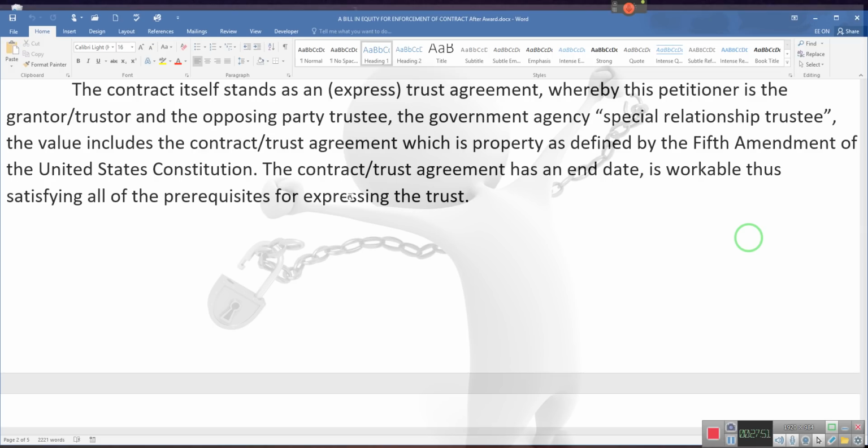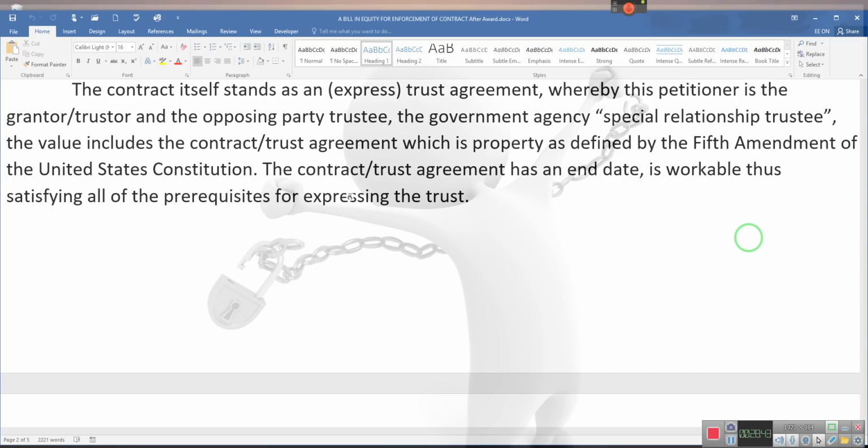Ladies and gentlemen, let me make sure you understand there are 5 elements to a trust. There must be a grantee, grantor. Say grantee, grantor, trustee, trustor, 2 different parties. Grantor, trustor, same party. Trustee and grantee, different parties. So those are your 2 elements. There must be a vice and a verse, a pro and a con, a petitioner, a defendant, a respondent. There must be 2 parties. That's basically what that's saying. Then there must be a trustee, somebody who has a responsibility for carrying out a duty on behalf of a, here's the 4th party, beneficiary.